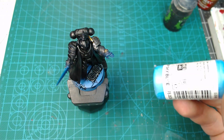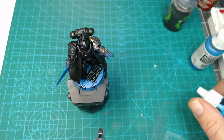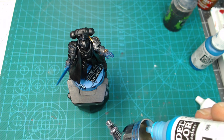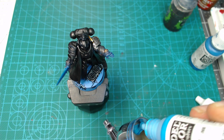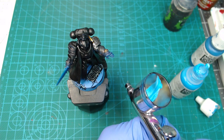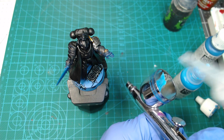Next, I'm going to use some sky blue to airbrush some highlights onto the sword and the hand. So I'm going to drop the sky blue into the feeder that's been rinsed out because I used most of the blue. And then I'm going to use the 1-to-1 ratio again, one being the sky blue and one being half water, half flow improver.